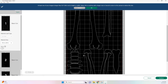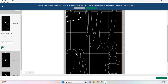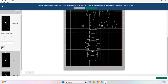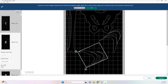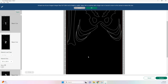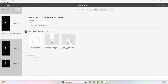Here we can see all our pieces and it is asking us to use a 12 by 24 mat. I like to rearrange my pieces just to make sure I get the most out of my vinyl. Make sure you are mirroring this project since we are doing HTV. Once you're done arranging your mats, we can move on to cut. I'll be cutting under holographic settings with more pressure.